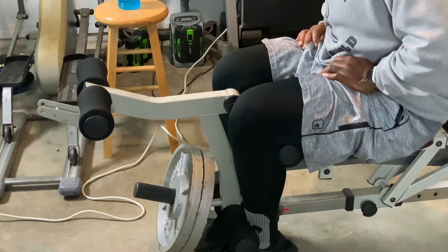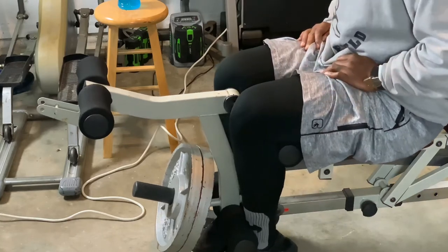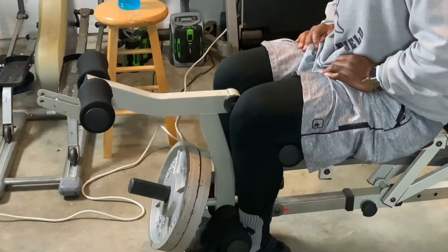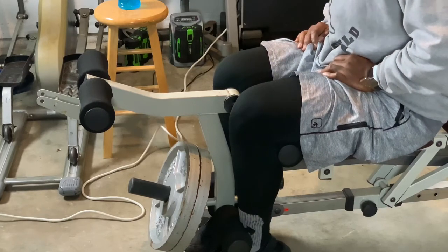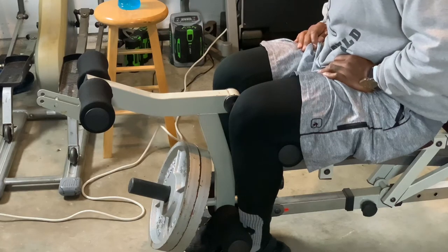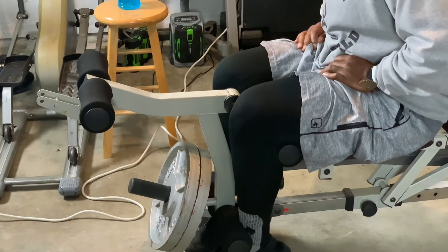But just to mix it up a little bit, I'm going to do both legs at the same time, and also to save time. So, cues here: core tight, engage. Make sure at the top of the movement you squeeze your quads, squeeze them up there. Hold it for a second or two and then slowly bring it down for a negative. Lifting it up, and the negatives are just as important. So make sure you hit those negatives, guys.